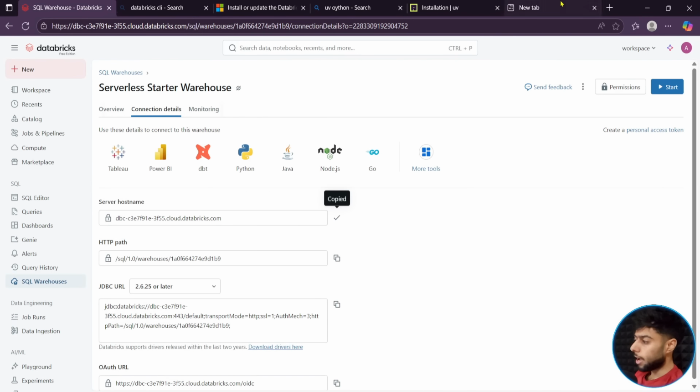Make sense? So now this is the very beginning stage of our environment setup, and not just environment setup, basically development setup and everything. So now let me show you that .databrickscfg file. So this is your Databricks config file, and where it will be located on your machine depends. Usually it will go directly to the C drive, which is the default drive, and within that it will go to the users folder, and whatever the name of your laptop or whatever name you have set for your machine, within that folder it will be named .databrickscfg, which is basically a config file.